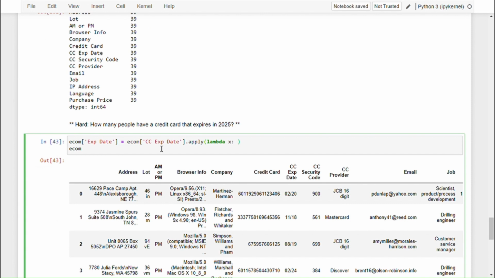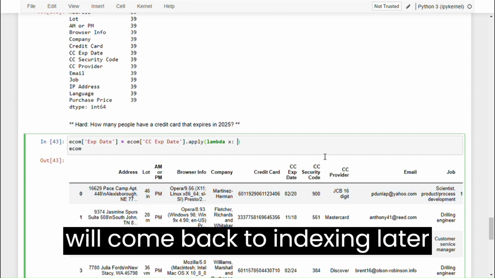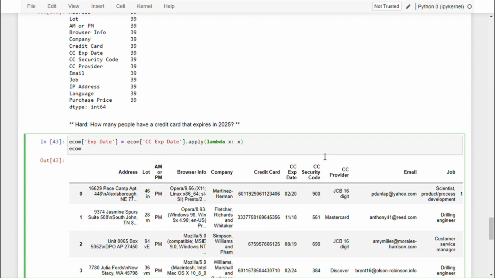Now there are two ways I can do this. Because this is a string, what we will do is take this string and split it with this slash, and what this will do is return a list with the numbers before the slash and after the slash.